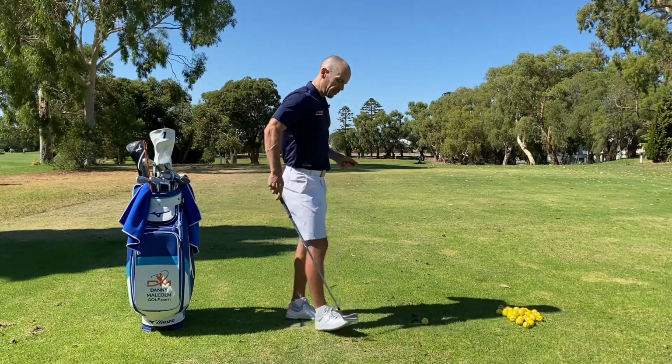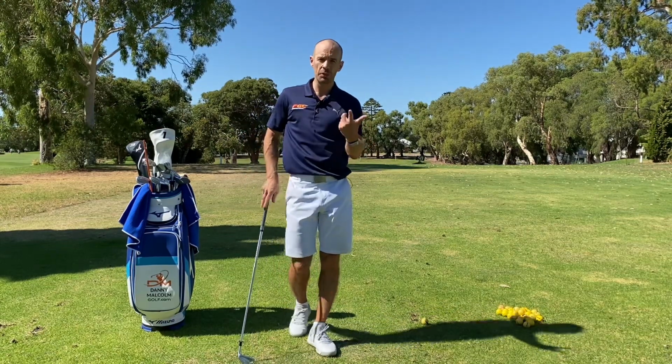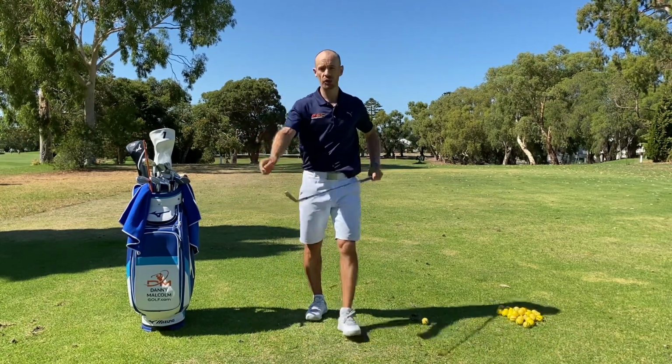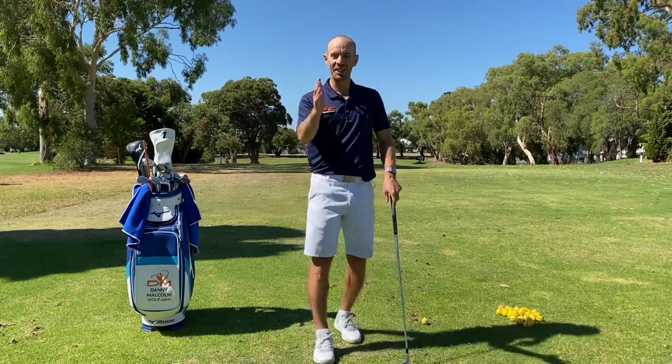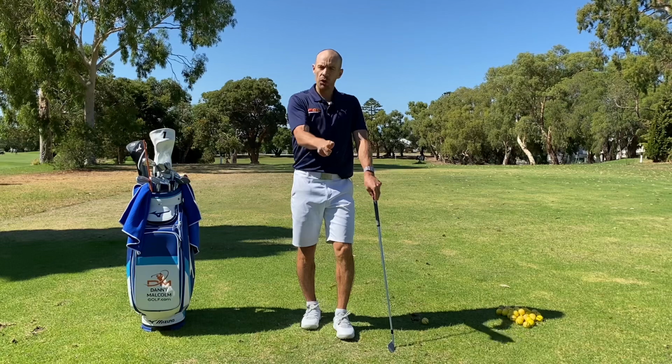Then you can actually take that up a notch. Then you can start to practice wrong to get it right. So when it comes to face control, we're not always trying to hit dead straight shots. It's nice to actually shape things here and there and get an understanding of, if it does go wrong, how can we change things?